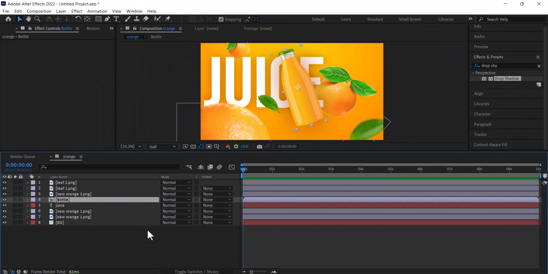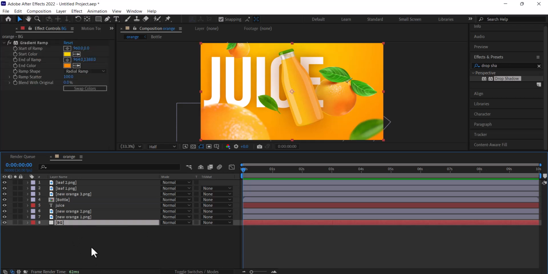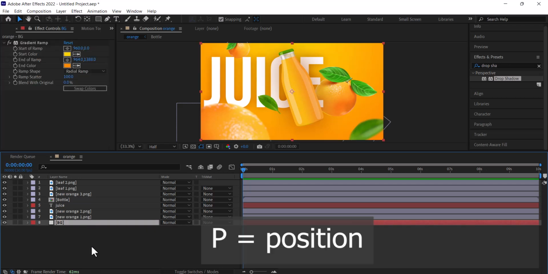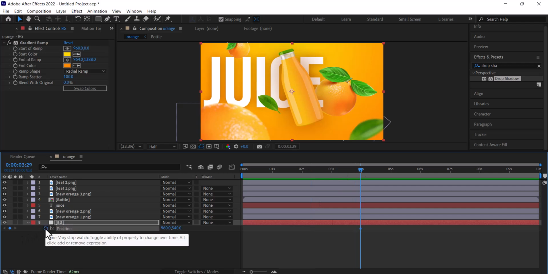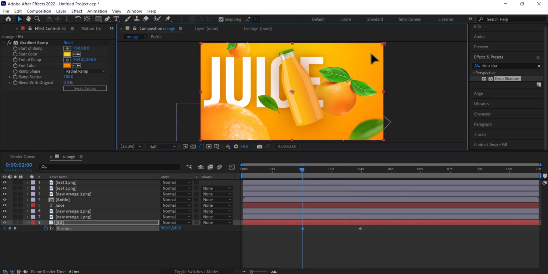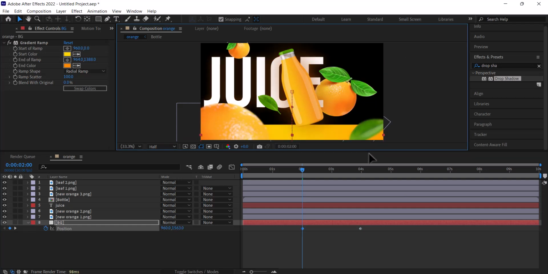Now let's go ahead and animate our various objects. Let's begin with the background. Select the background layer, hit P for position, move your playhead in time to 4 seconds, click on the stopwatch, bring your playhead back to say 2 seconds, and let's click and drag the background downwards out of the entire frame.